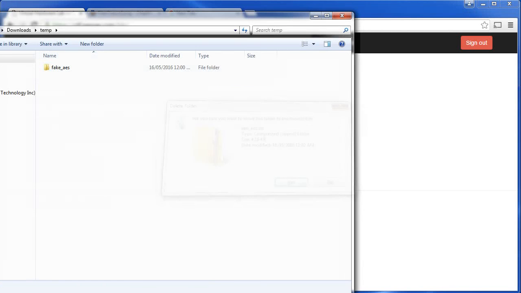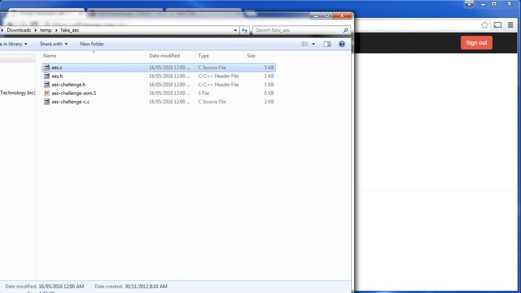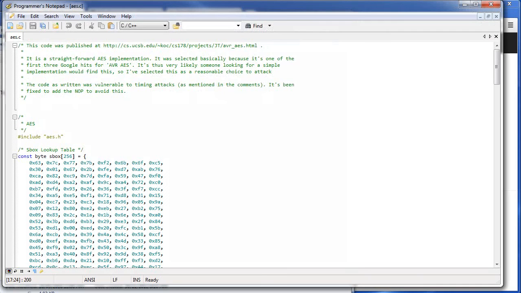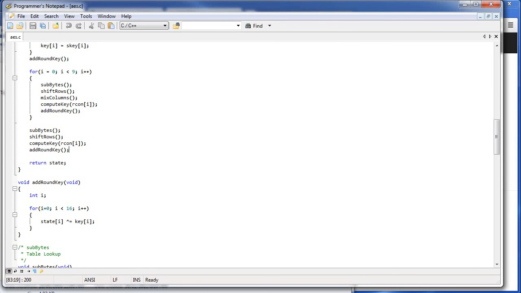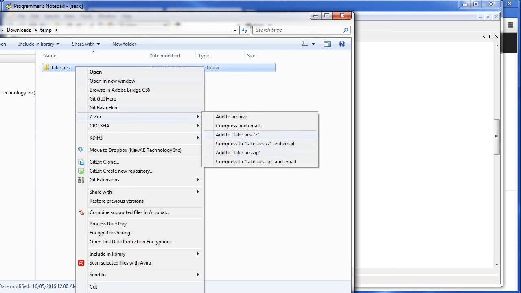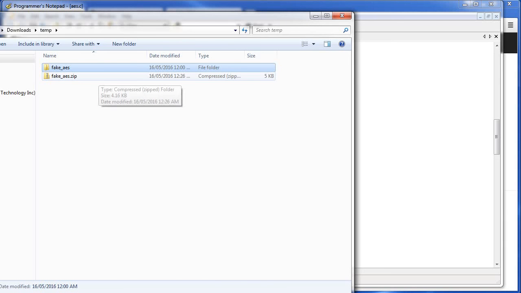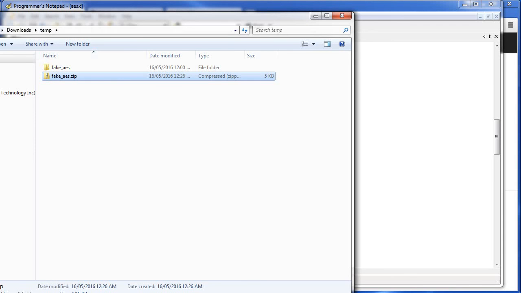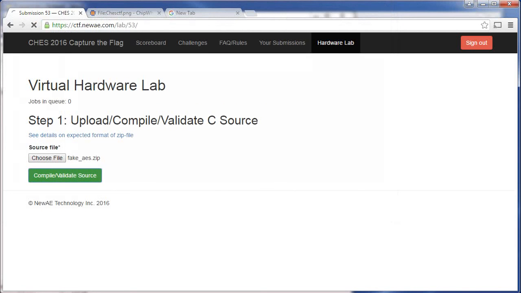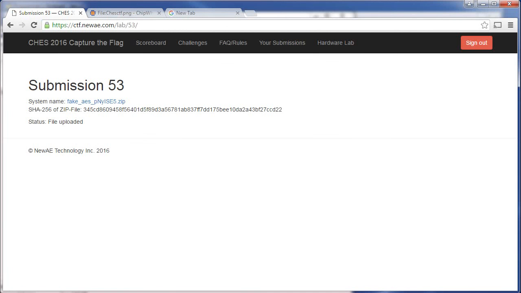So one thing we can test in the meantime here is I can show you what happens if I put an error somewhere. So let's just delete a semicolon and go ahead and zip this back up. The idea of giving you the source code is you can actually compile this yourself, and elsewhere there's instructions on that, so you don't have to upload it to the server every time you want to see if it's going to work or not. Obviously that's not a very good way to debug everything.